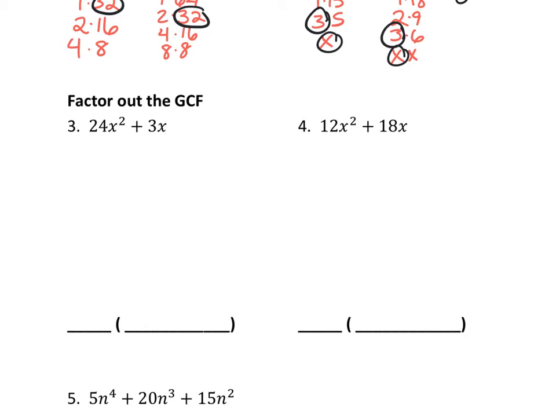Sorry, factoring out the GCF is our first part of dividing. So anytime you see the word factor, I want you to think, oh, I'm dividing. Factoring is a very specific way to divide polynomials into their specific factors. We're going to start doing that by factoring out, or dividing out, the GCF. So now not only do we have to find the GCF, we also have to take it out.